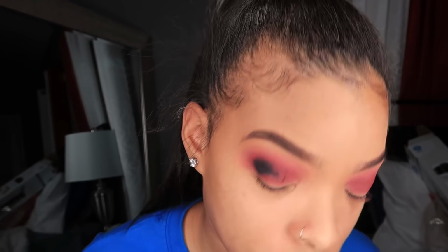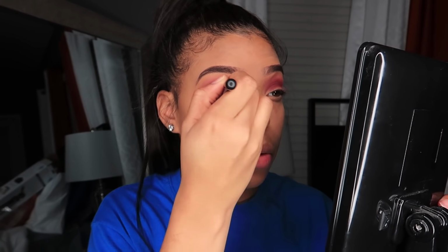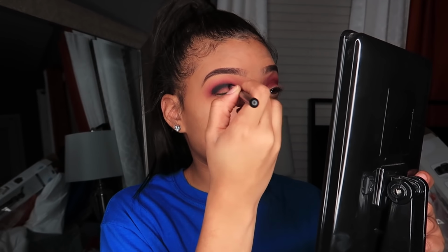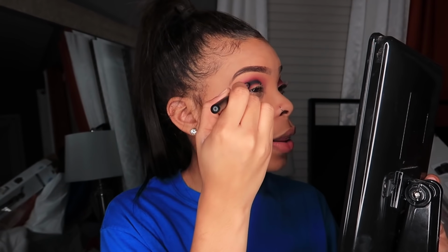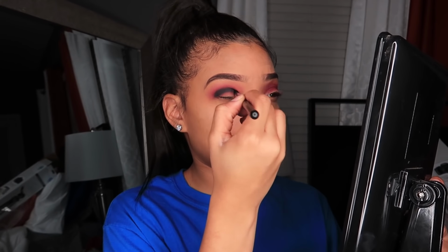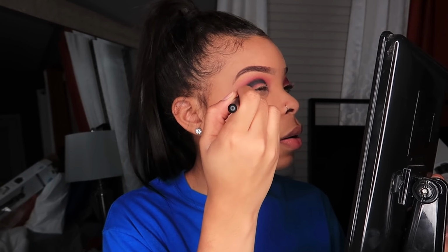Ooh, this is really black. Oh my gosh. Just bring that over. And you know what? I was gonna put a base down for the black, but I really don't need one. Cause sometimes you can use gel eyeliner all over your lid and then go on top with a black or a dark blue and it'll make it pop. But I'm really surprised at this. So I can just go ahead and put that all over.